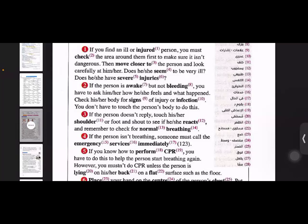Check his or her body for signs of injury or infection. You don't have to touch the person's body to do this. If the person doesn't reply, touch his or her shoulder or foot and shout to see if he or she reacts. And remember to check for normal breathing. If the person isn't breathing, someone must call the emergency services immediately.